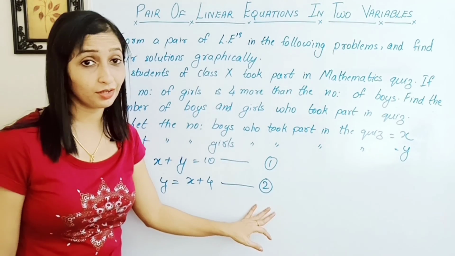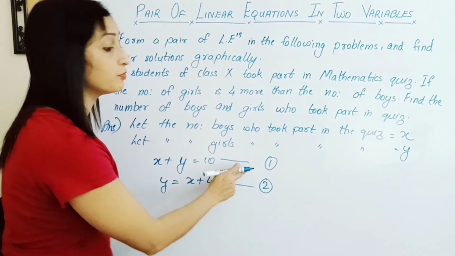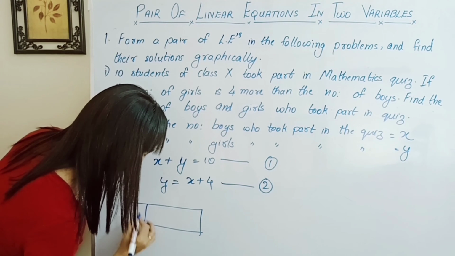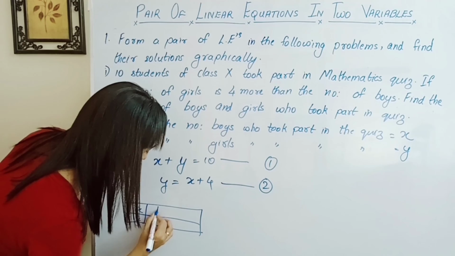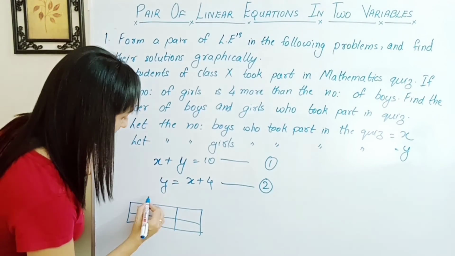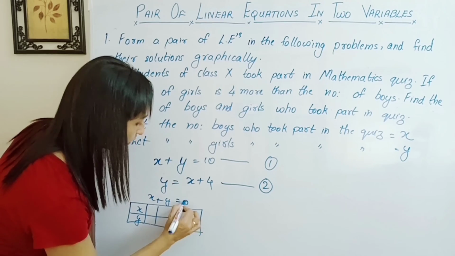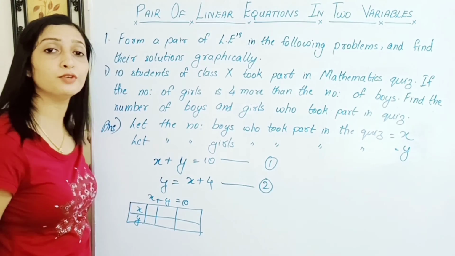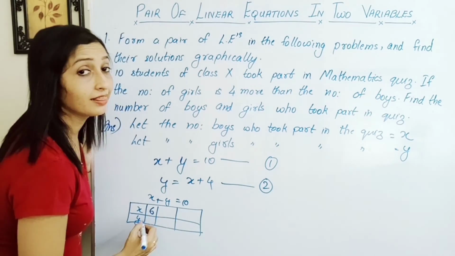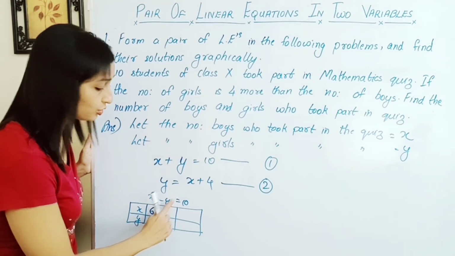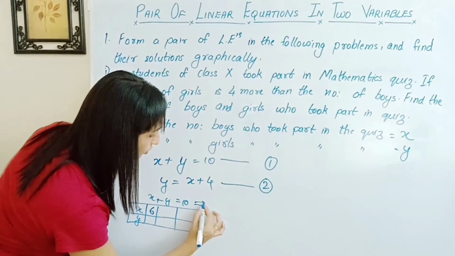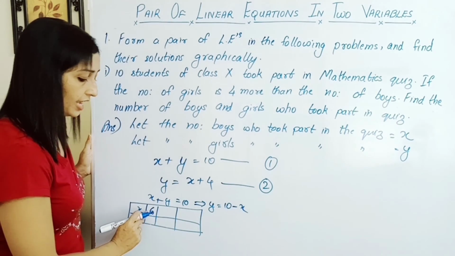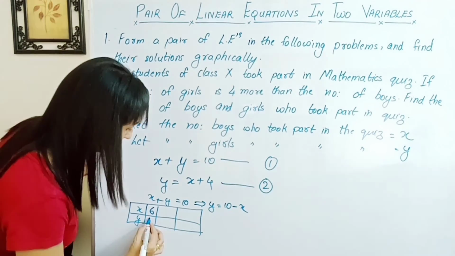Now our next step is to find out the table of solutions. So let's find the table of solutions for the first equation. I draw the table here, writing x and y, and let us find at least 3 values. And the equation is x + y = 10. So we take different values of x and find different values of y. So let's take the first value of x as 6. Then what do I get y as? y = 10 - 6. Now this you can write y = 10 - x. So when x is equal to 6, what do I get y as? I get y = 4.